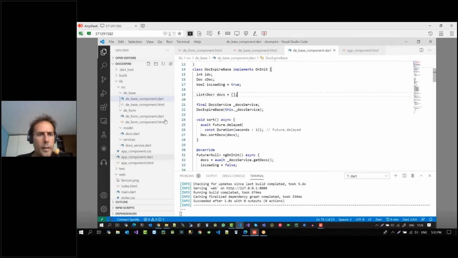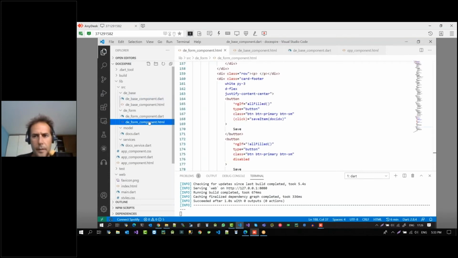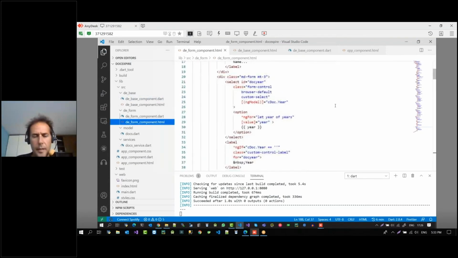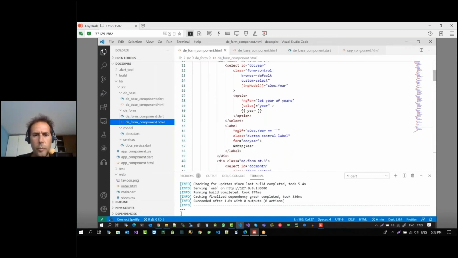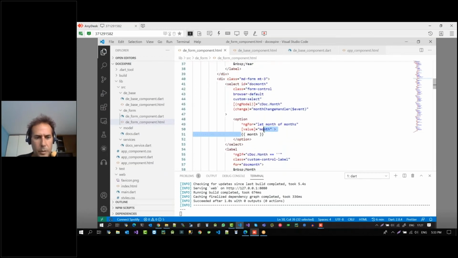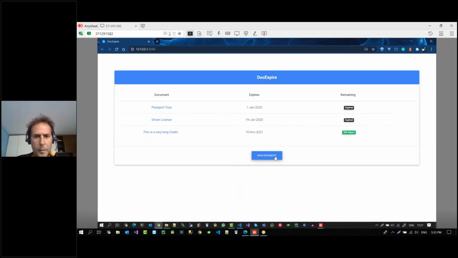Let's have a look at the DE form component, which is our second screen. And as you can see here, it's basically placeholders for all the fields our document has, like the year, the month, right? So let's switch over so you can follow me.